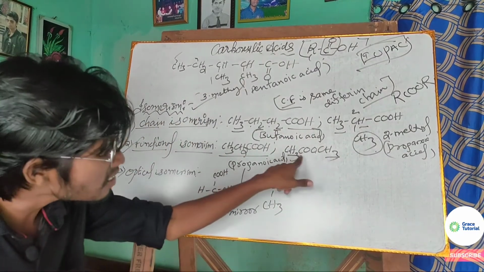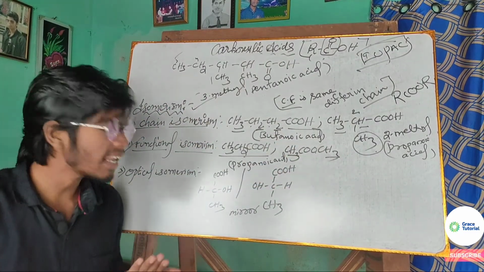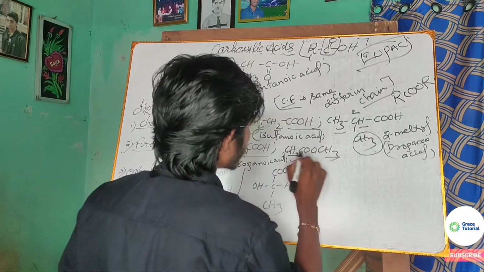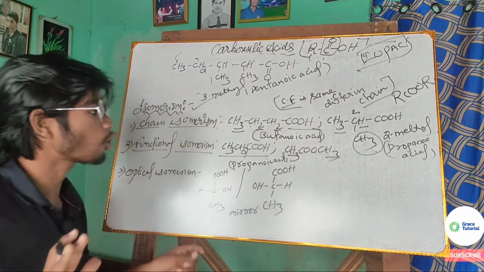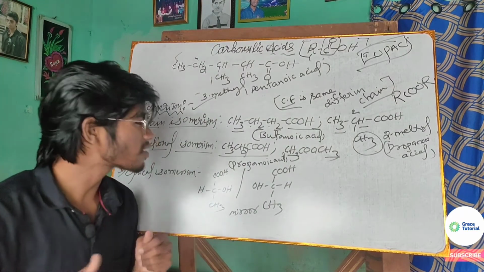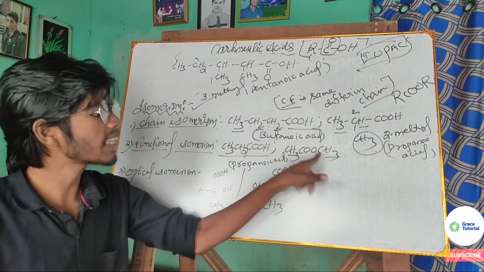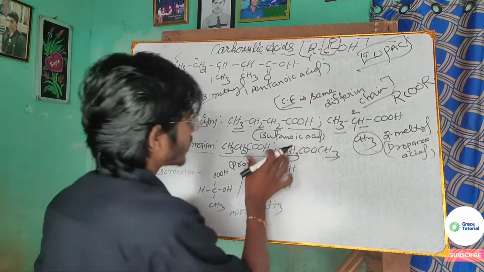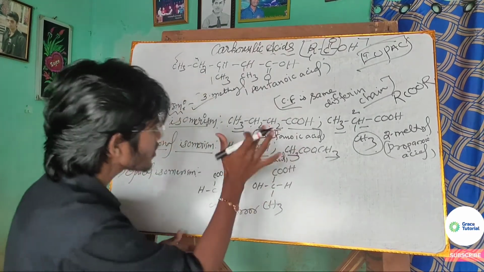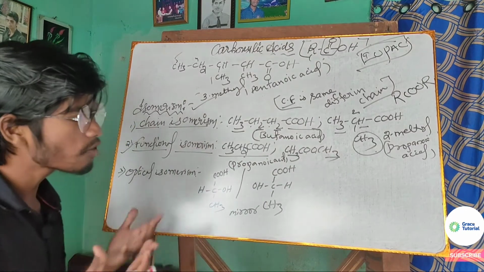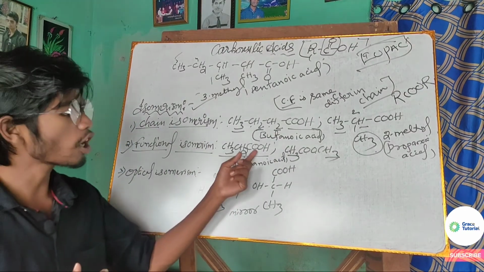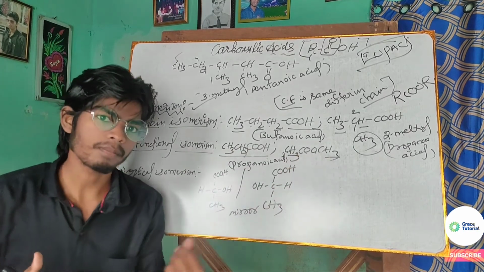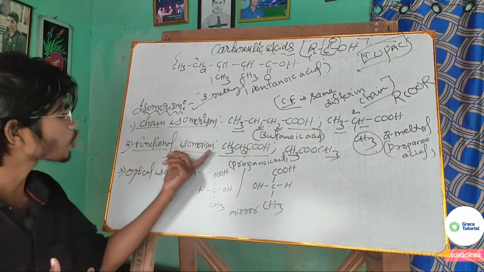That means methyl acetate. We can say methyl acetate, or you can also say methyl ethanoate on the basis of the IUPAC system, but on the basis of the common name, methyl and CH3COO means acetate. That means the chemical formula of both these compounds is the same. But what is different is that here the functional group is a carboxylic acid group, and here the functional group is an ester group. That is what is basically called functional isomerism.